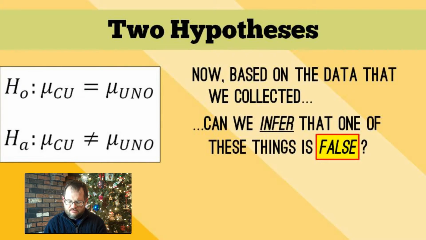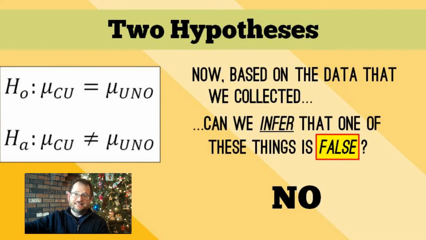You know, like we could maybe say, based on our observations, we now know it's been logically proven that the null hypothesis is false, or the null hypothesis is true, so the alternative hypothesis is false. Strangely, too, the answer is no. Again, no matter what's in the data, no matter what the values are, you cannot prove it, even if it turned out that everybody at UNO was short, you still can't prove it based on your samples. Statistics is weird.